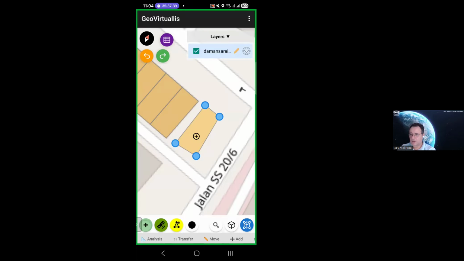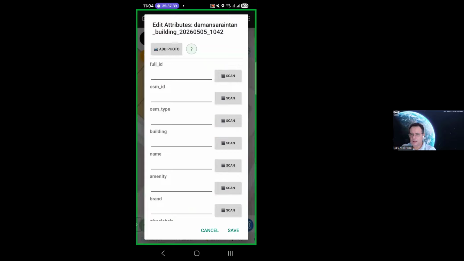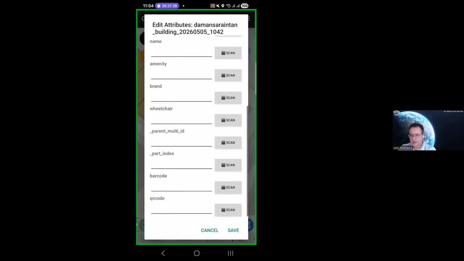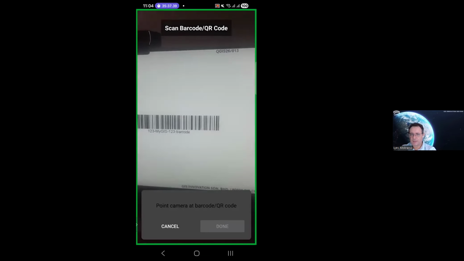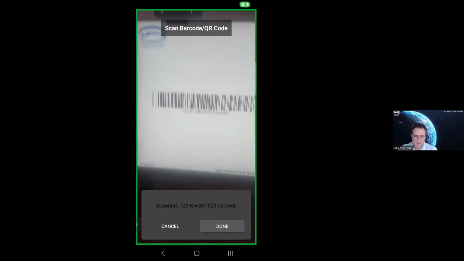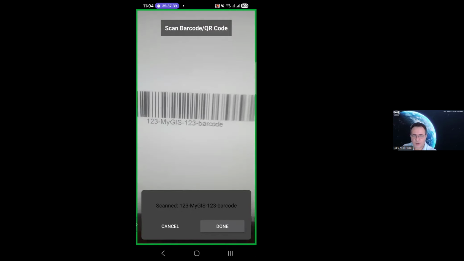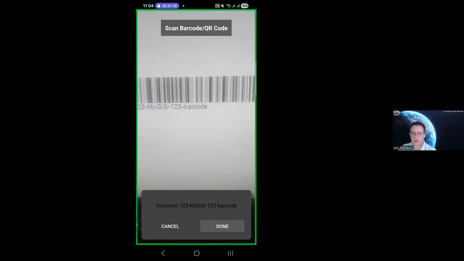So we click on here. If I want to add a barcode, I click on scan, and this is on my screen actually. Okay, it has already captured the code, which is 123 MyGIS 123 barcode.